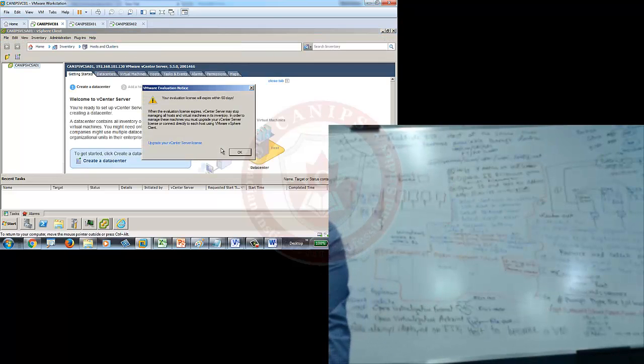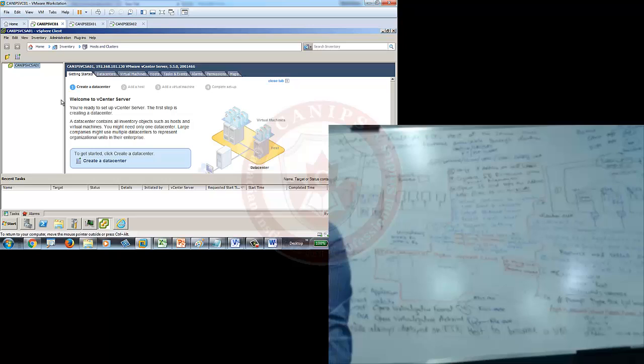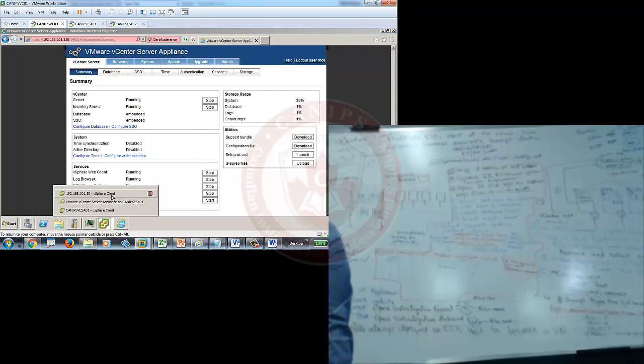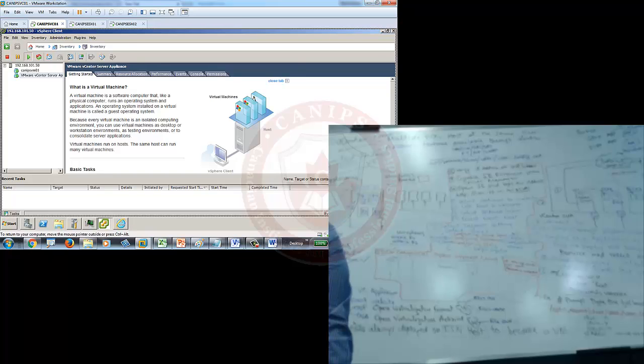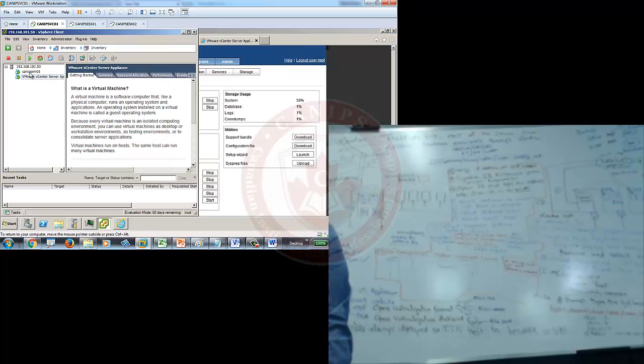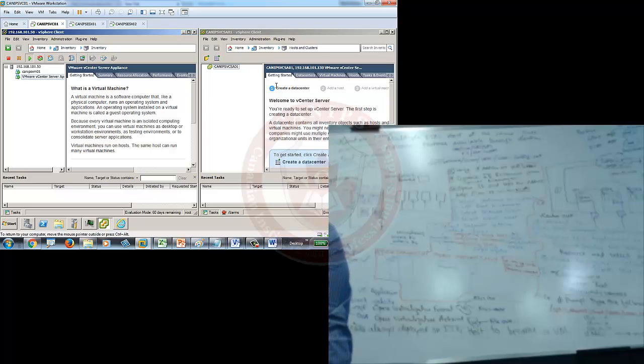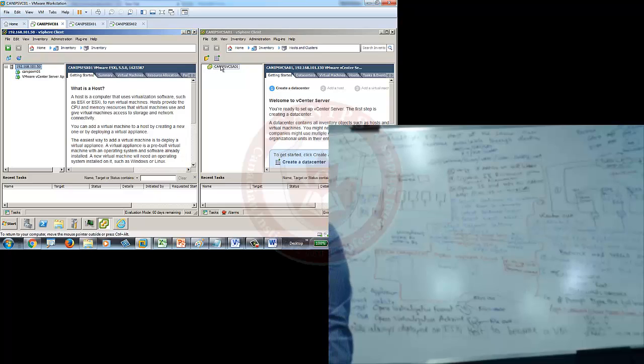Now let's see the differences here. The very first thing, I'm logged into a vCenter. This vCenter is directly connected to vCenter, and if I put it on the side and connect to my host one, this is my host one here. So this is host one, and this one is vCenter. I'm connected to one host, and this I'm connected to complete vCenter.